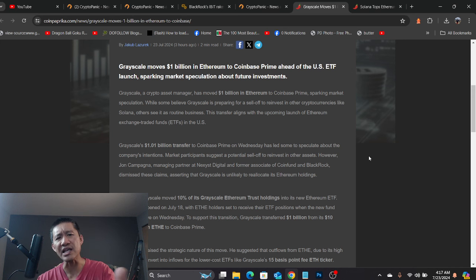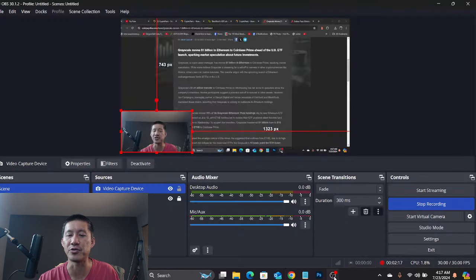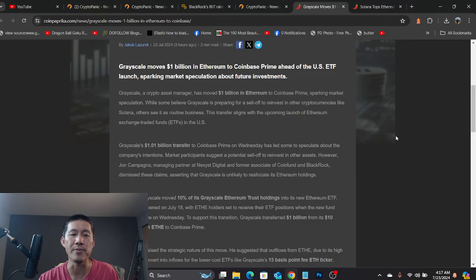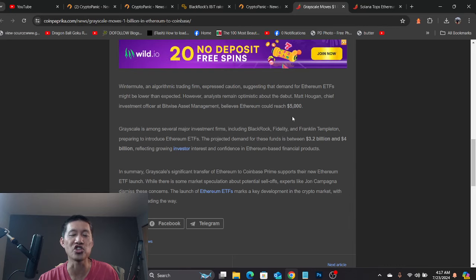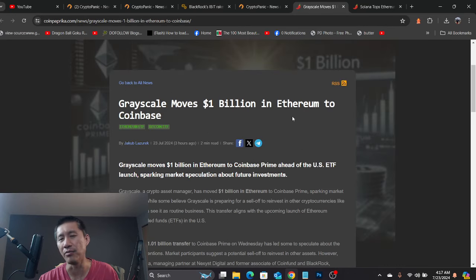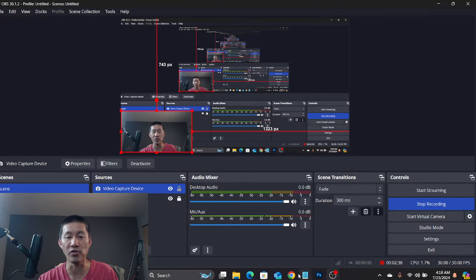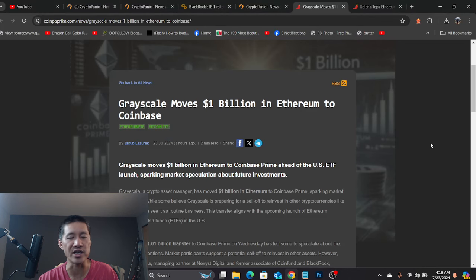But if they're converting into an ETF and people sell their ETF because their management fees are ridiculously high, that's another matter altogether. Just remember what happened to Bitcoin when Grayscale converted to Bitcoin ETF. We dumped from 46,000 all the way down to 38,000 because Grayscale offloaded so much of their Bitcoin ETF. So buyer beware, maybe hold some dry powder for when all of this is over because I still think Ethereum is a very, very strong buy.